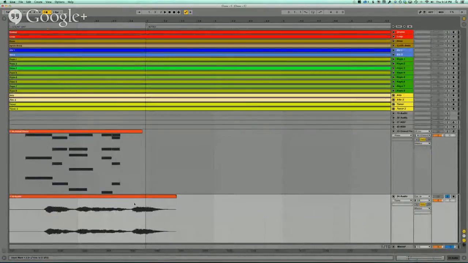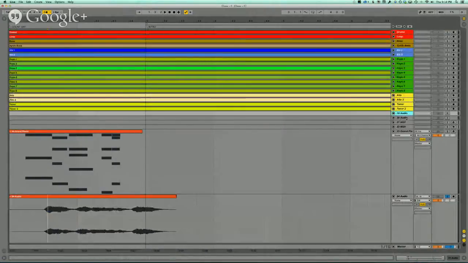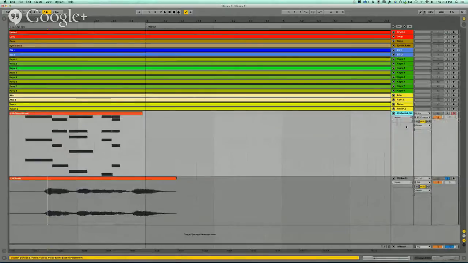All right, so we have our two performances. Let's get rid of these two for a second. All right, there we go. So now we can start manipulating our MIDI and our audio. And let's take a look at what I have written down here. Okay, all right, let's talk about what we have an idea down, both in MIDI form and in audio form.